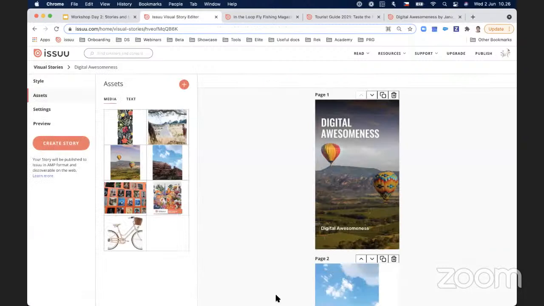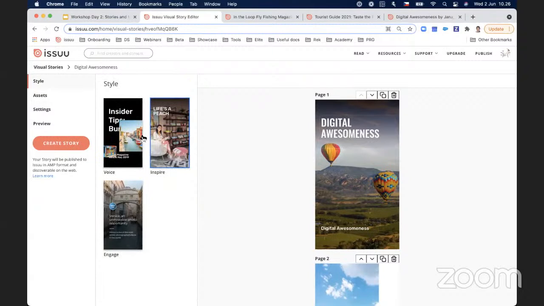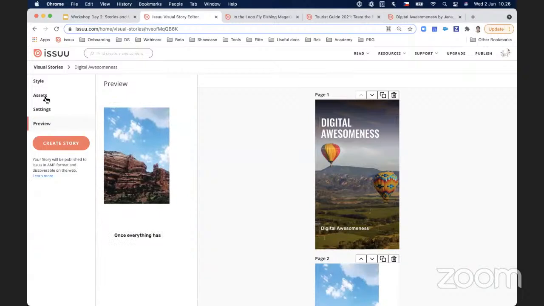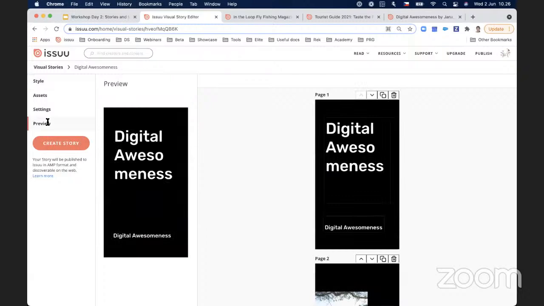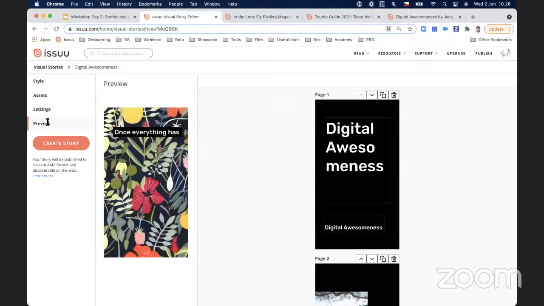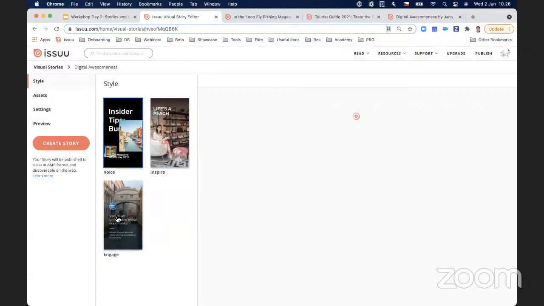All right, so now it was without any issue. We have 3 different templates, 3 different styles: voice, inspire, and engage. So if you go under preview, you can always see how they look like. So this is inspire. It is slowly. I very much like this one. Voice is a bit faster. So depending on your content, what you have published, then you can select one of these. Engage. For engage, you can also use your own logo, as you can see in here.